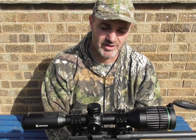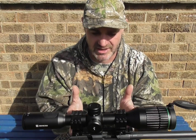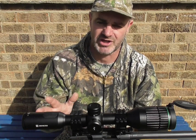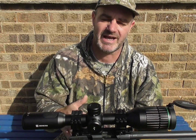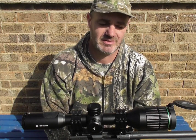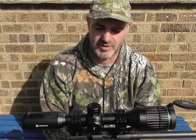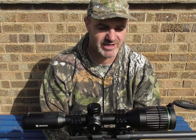So yeah, my overall opinion of the scope is it's fantastic. I absolutely love it, and it's going to be staying on the CZ for quite some time. I'm not going to get rid of the ATN. It will come back out again and have another trip out, but for now, I'm just going to use this. Absolutely love it. So there we go, guys. That's my field test on the Hikmicro Alpex scope.